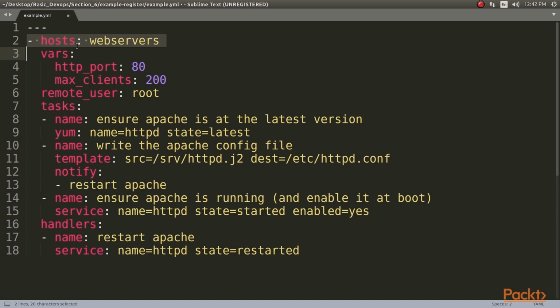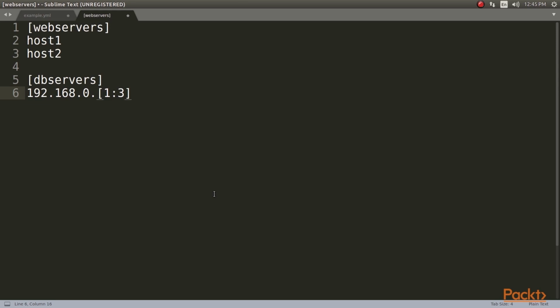The Ansible inventory is basically a file with a list of hosts in your infrastructure like this. This file is very straightforward, but can get really complicated as well. The names between brackets are groups. The groups contain hosts that can be defined with generators, or they can just be listed. Groups can have configuration specific to them, or even override variables. In this example, we have two groups, web servers and DB servers. Web servers are only two hosts, host 1 and host 2.